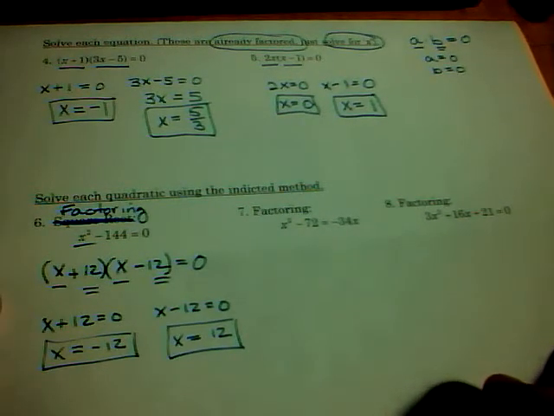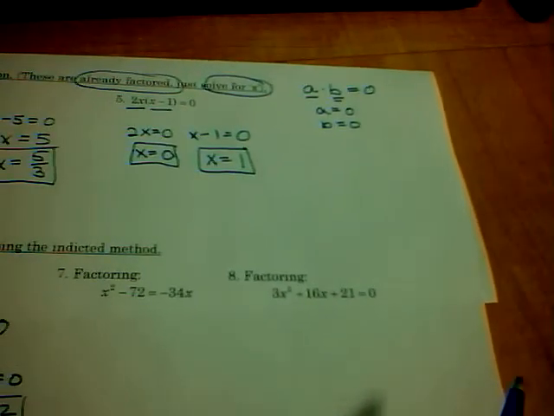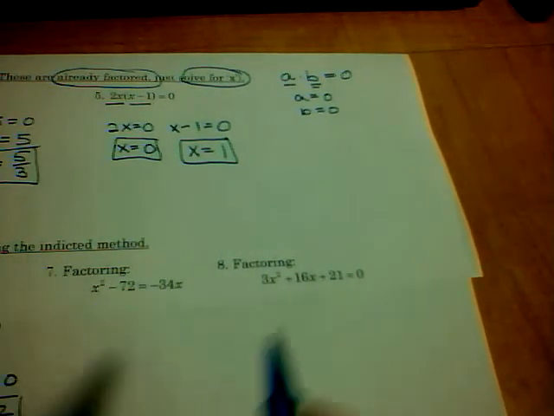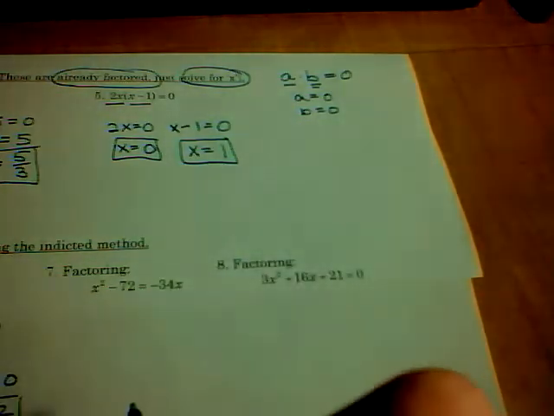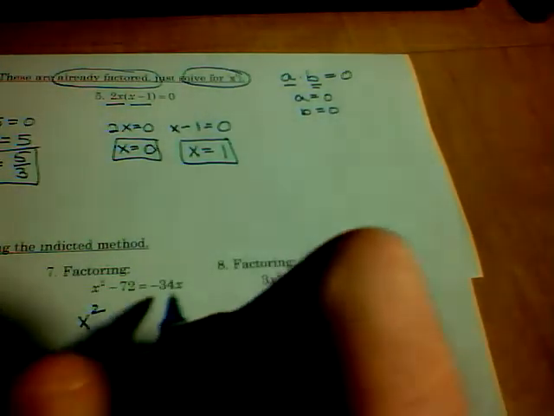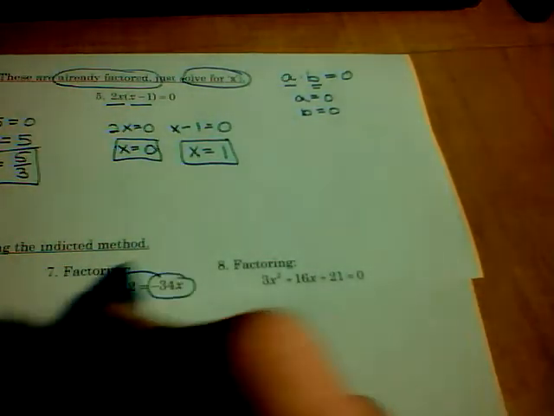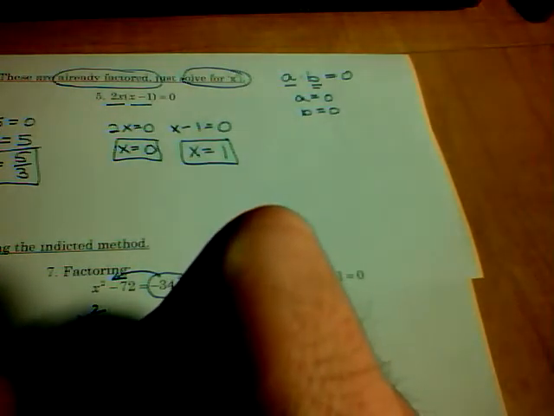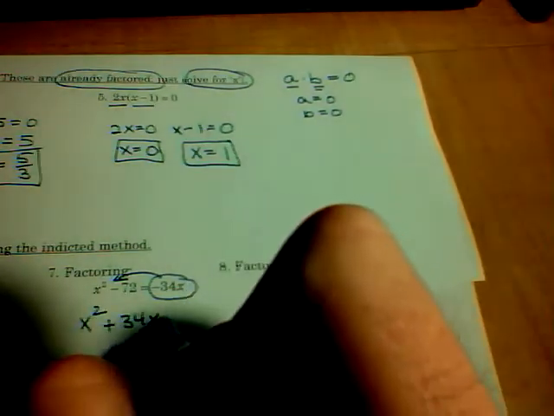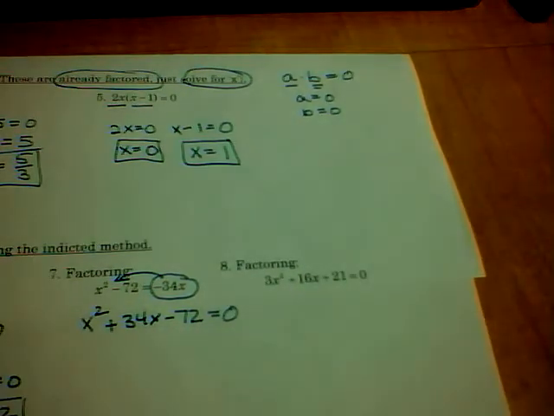Okay, let's move on to question number 7. In question number 7, we want to solve again by factoring, but you might notice that this is not set equal to 0 yet. So in this problem, we're going to need to move the terms, and we're going to want to make sure they go in the correct sequence. You'll always list your x squared term first, then your x term, your linear term, which we're going to bring over, and when it comes over, it's going to become positive. So this is going to be a positive 34x. And then you always list your whole number last, which in this case is 72, actually negative 72. And that's now equal to 0.